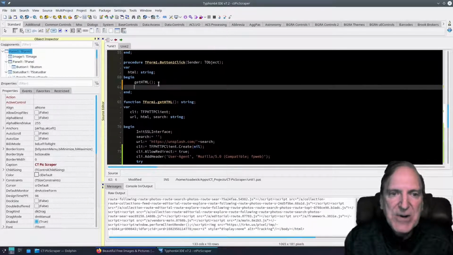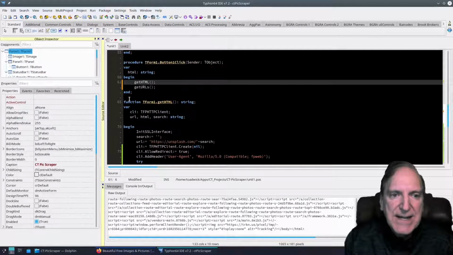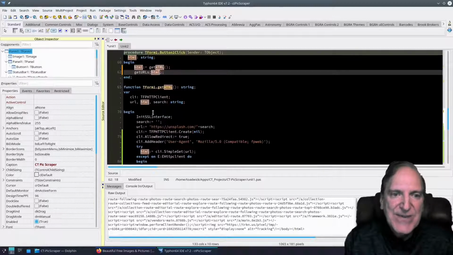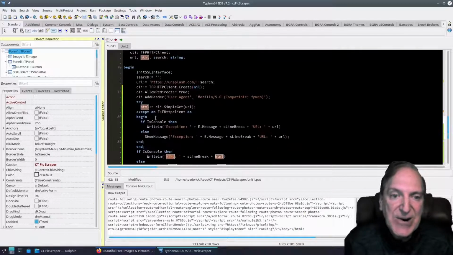Now let's go back up here to button click, and we're going to put our function call in here, get URLs. And remember, we've got to put in our HTML string. So HTML is going to equal what's returned from get HTML, and then we'll put HTML inside get URLs.